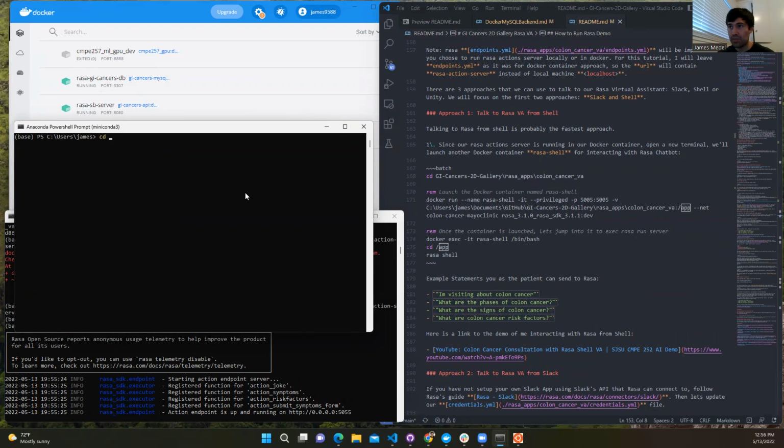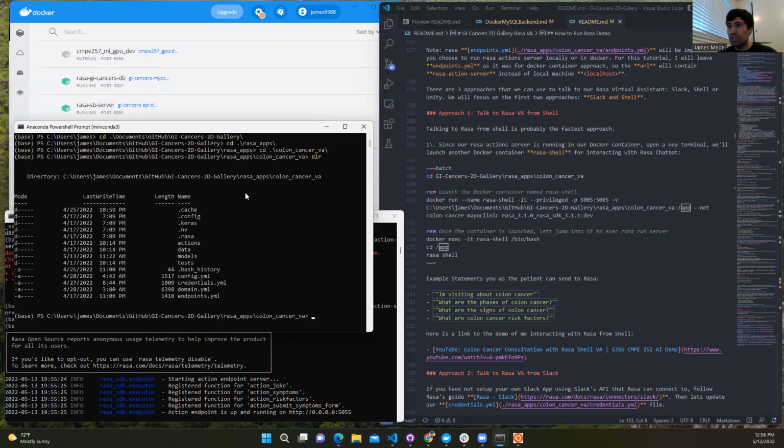So this is just documents, GitHub, GI Cancer's 2D gallery, Rasa apps, colon cancer. So just briefly, we can see those particular files and folders in this directory.